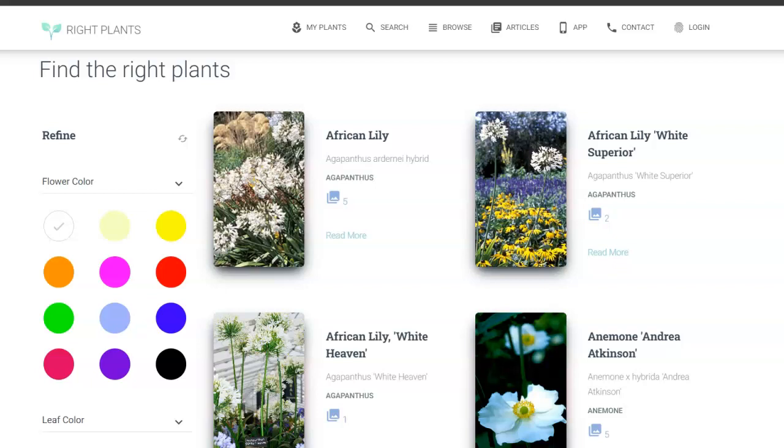And this website allows you just to find that specific information about any plant.